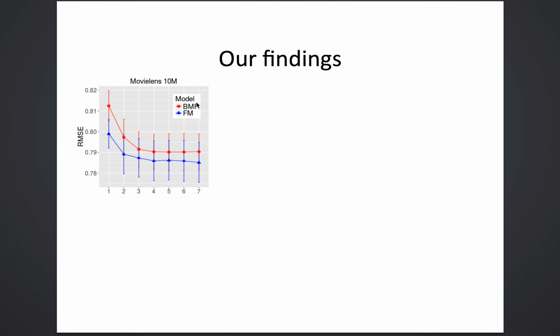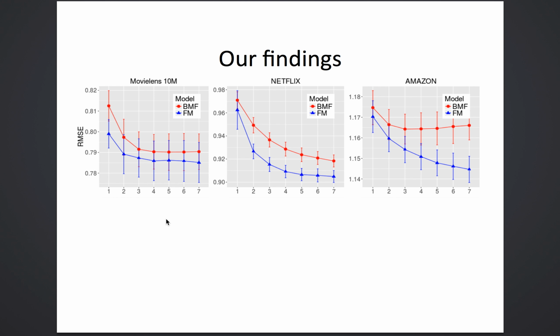Okay, so we have biased matrix factorization, the red line, and we see that factorization machines are doing a bit better, but the trend is still the same. So in this talk, we don't discuss the algorithms in detail. I'm not even giving the specifications of the data set, but rather we refer you to the paper in the FATREC 2017 proceedings for that. So the point here is that we have a saturation point after approximately 30% of the training data has been used. So we did this on other classic recommender system data sets, and each time we see a point after which the amount of improvement that's being gained by additional data becomes smaller.